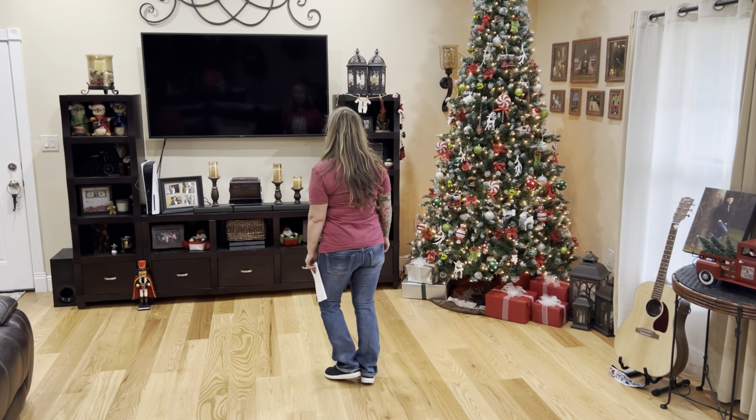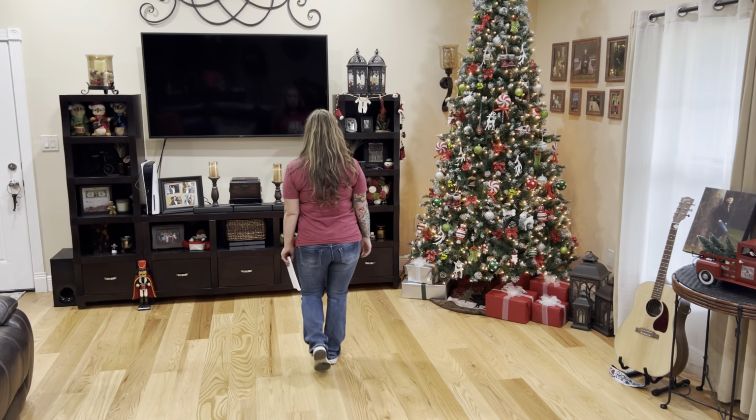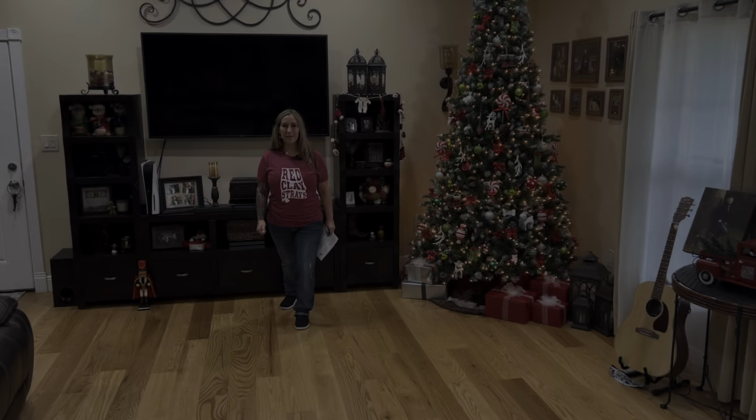Here we go. Weight is on your left. 5, 6, 7, 8. 1, 2, 3, 4, 5, 6, 7, 8.